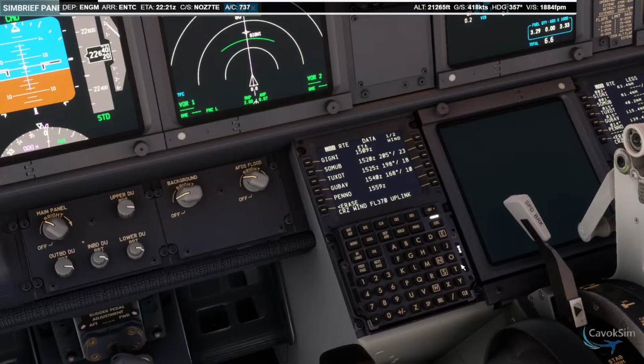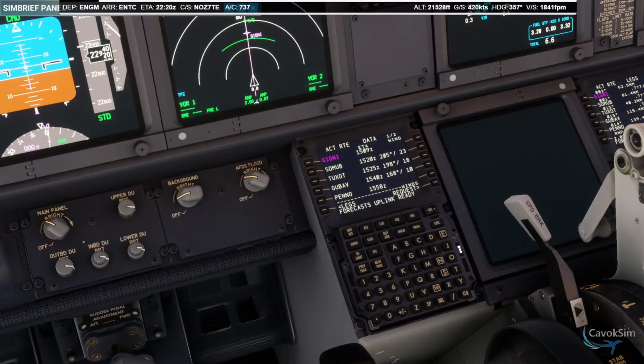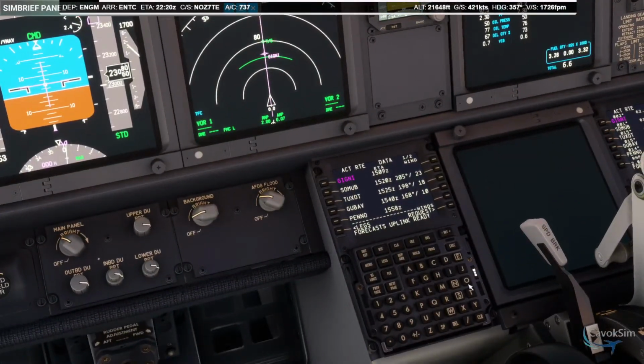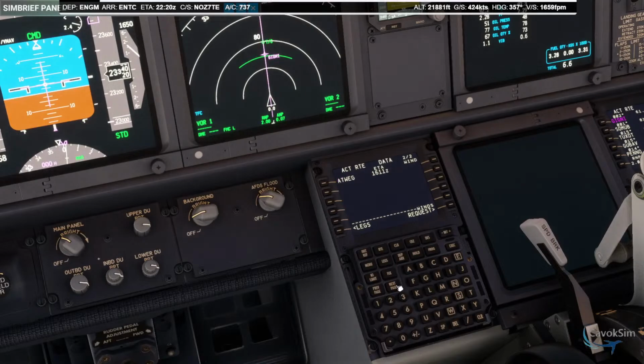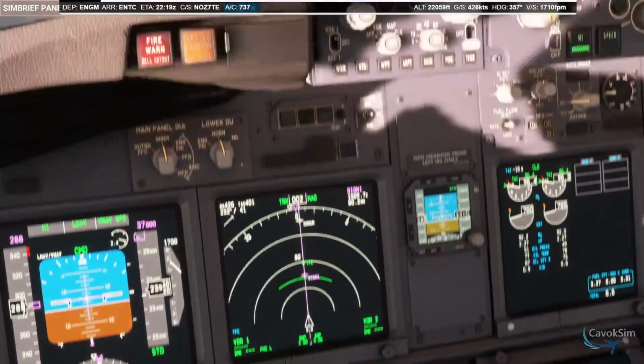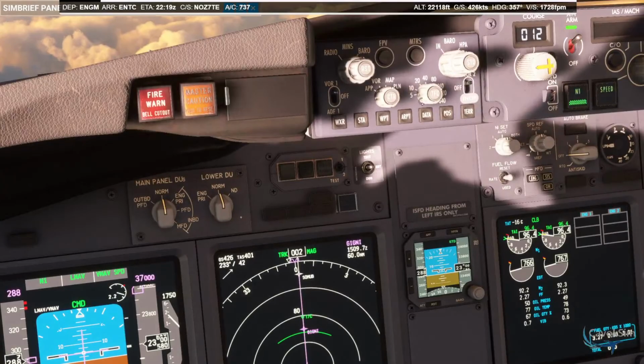Scan 6 Echo Foxtrot, Unicom 122.8, bye-bye. Ryanair 2 Golf, Unicom 122.8, bye-bye. UPS 287, Unicom 122.8, so long.